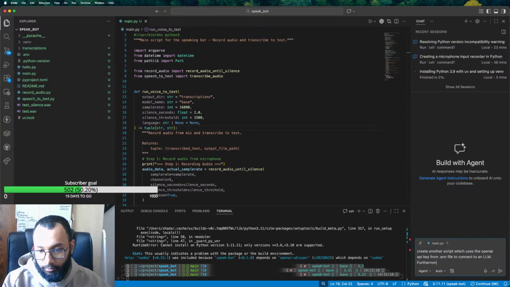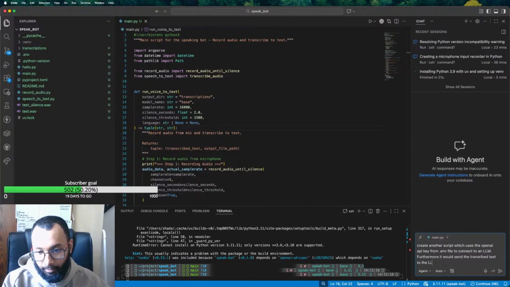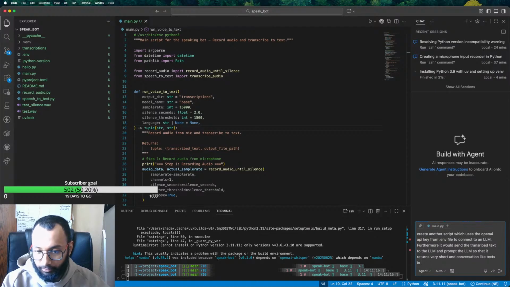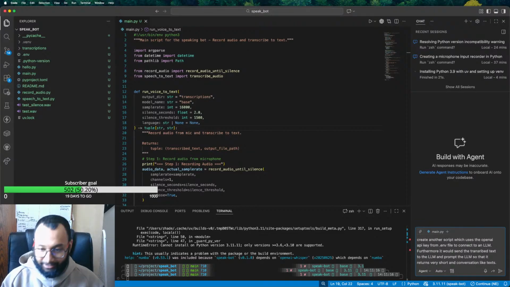Furthermore, it would send the transcribed text to the LLM and prompt the LLM so that it returns very short and conversation-like text.